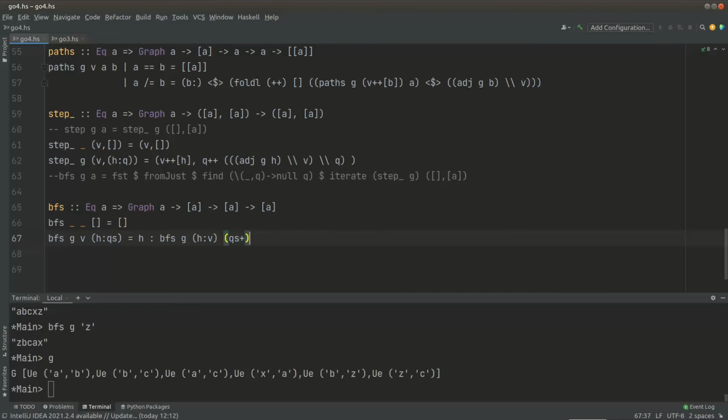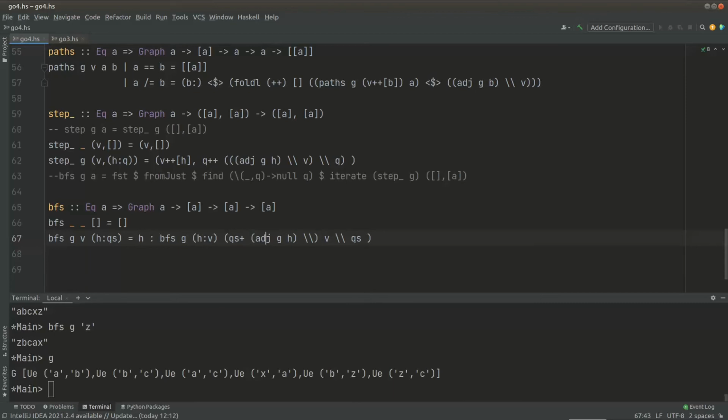This means that we need to call our adjacent function for our graph G and our vertex H, and subtract from these our visited vertices, and also subtract our queue, that is, the vertices that are already in our queue.